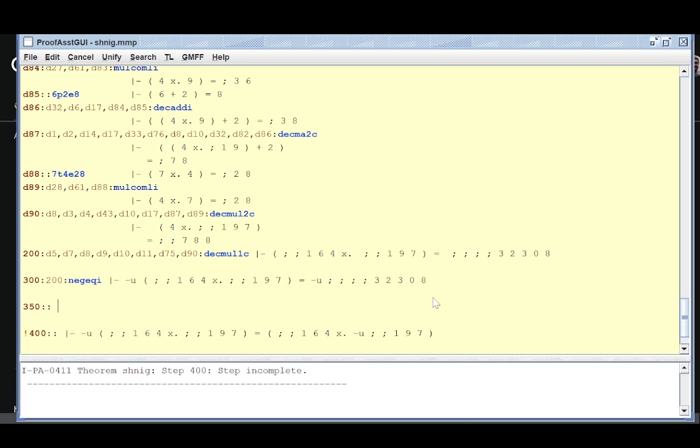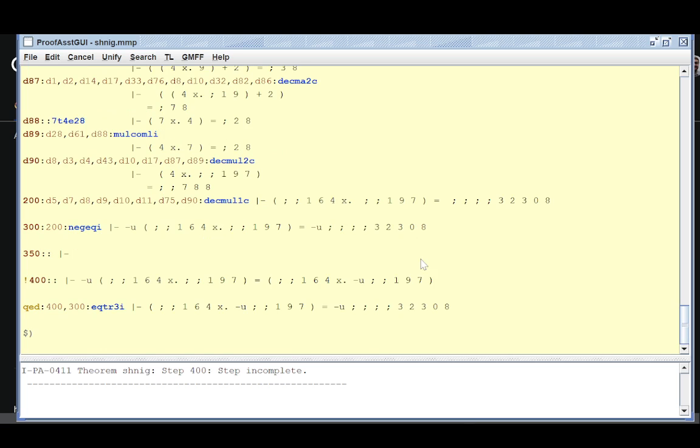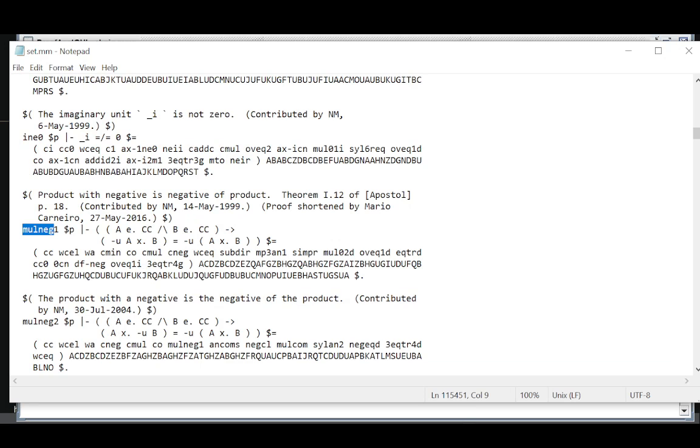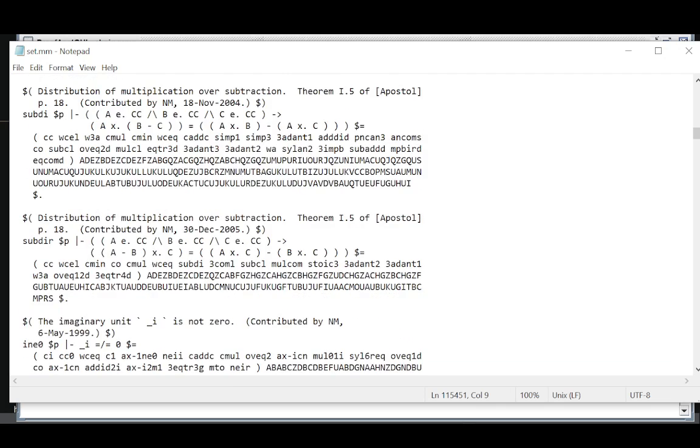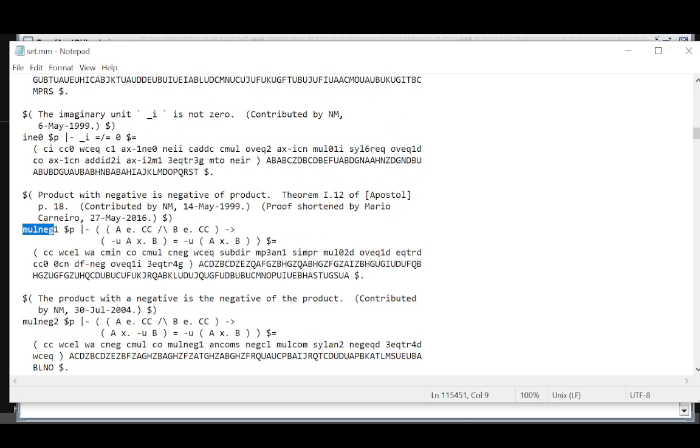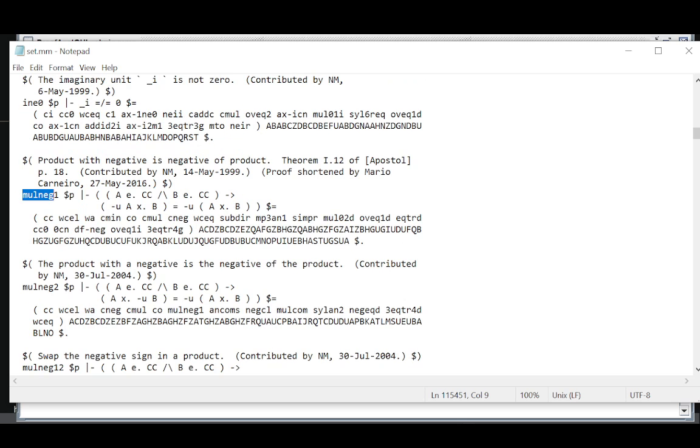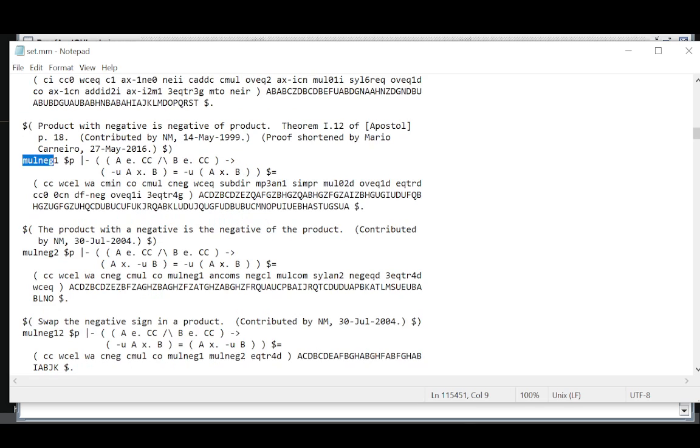Like again, Metamath, it's kind of amazing. It's kind of a beautiful system because it works on such an incredibly fine atomic level where everything has to be completely precise. So this, it has no idea. It says, I've got absolutely no idea whether that's true or not, and I can't find it. But I managed to have a look in the database. This is set.mm, just loaded up in a text file. This is the whole database of proofs. And it does have mulneg1, right? So if A is complex and B is complex, and natural numbers are all complex numbers, then you can have the minus out the front and then the minus in the bracket with the first term or with the second term. Okay, mulneg2.